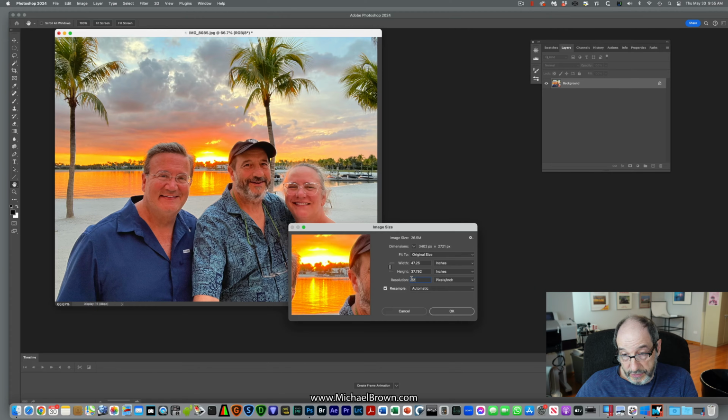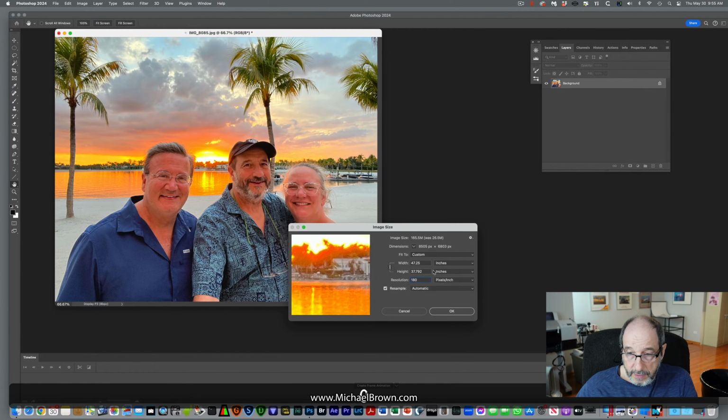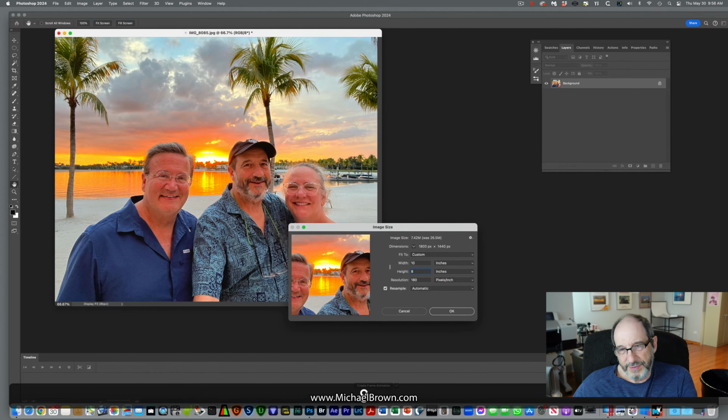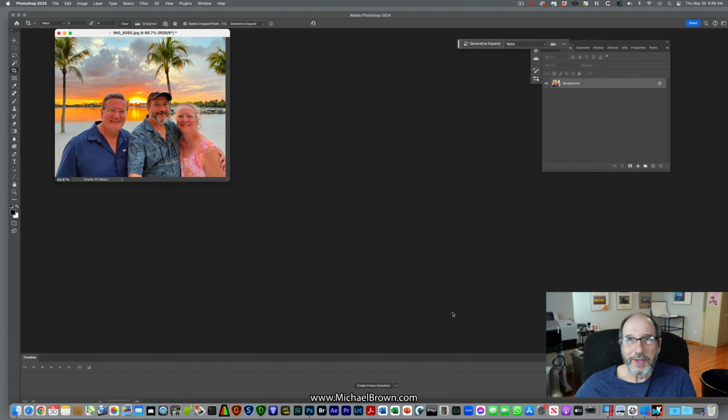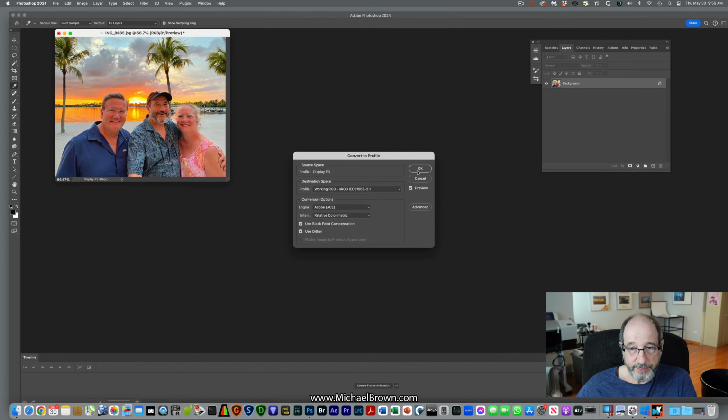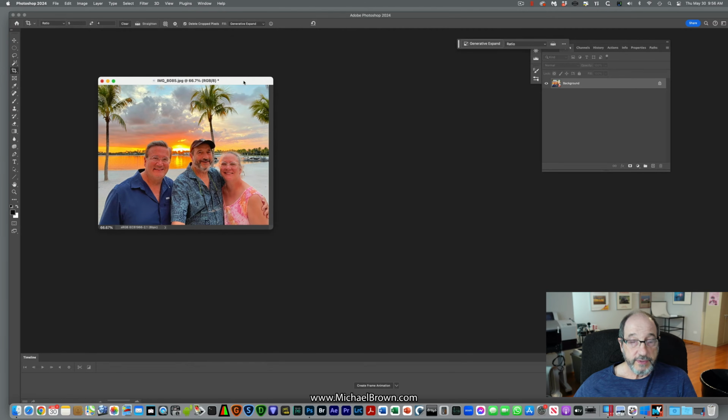It has the ratio, but I'm going to change this to 180 ppi, width of 10 inches, has height of 7.998, so its aspect ratio crop wasn't perfect. I'll deselect this, and I'll just type the 8 in. It will distort it slightly, but I'll have my true 8x10 inches. I'm also going to convert back to my sRGB color profile instead of using the profile that the phone had originally used. So here's my picture. That's what we're going to make into our 3D picture.